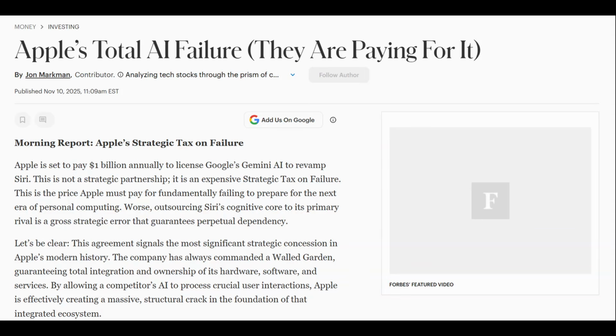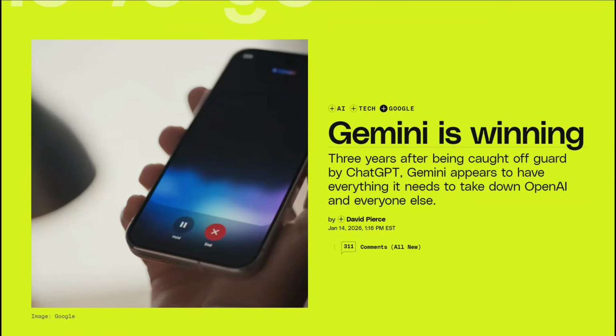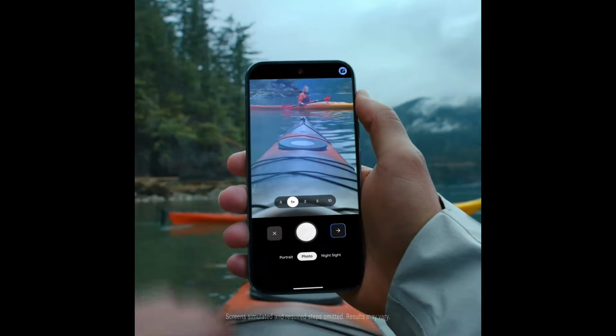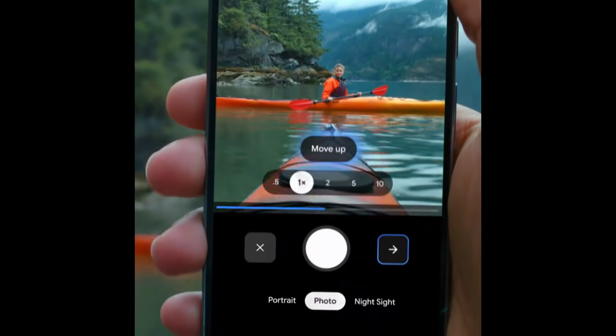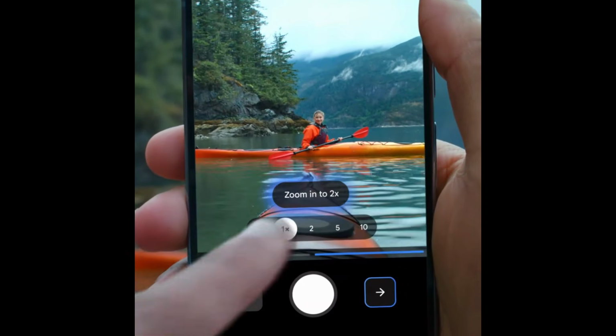Apple has stumbled, fumbled, and dropped all the bags in the AI game, but Google hasn't. And Google has introduced a lot of useful AI features into the Pixel series. I know a lot of people are tired of talking about AI. However, features such as adaptive vibration, which literally changes the strength of the vibration of the phone based on its environment. So if it's in your pocket, it'll vibrate a little bit harder so you can feel it. If it's on a flat, hard surface, it will vibrate a little bit softer so it doesn't scare the living daylights out of you like some of my old phones have.